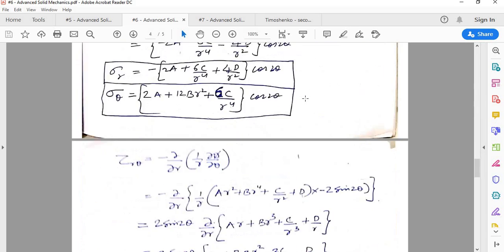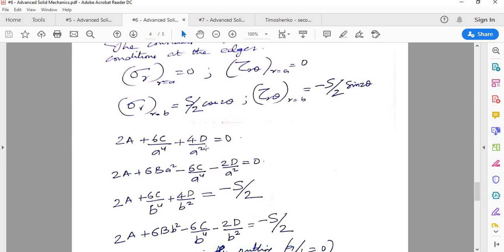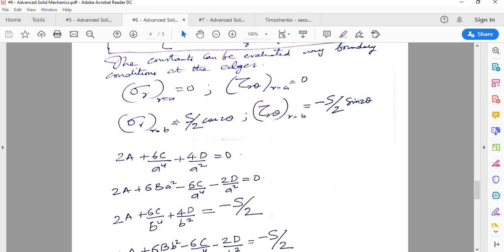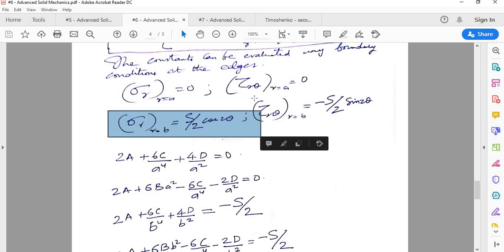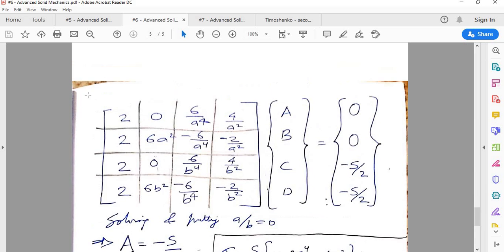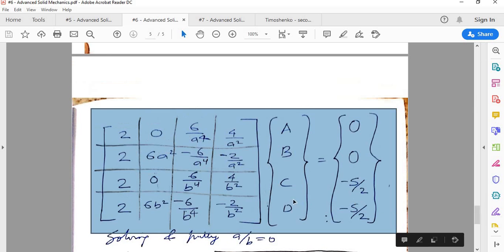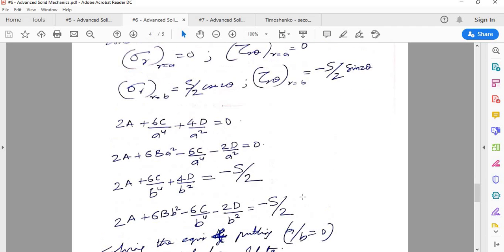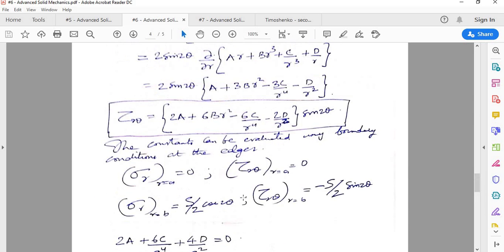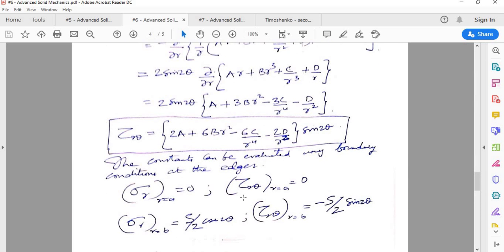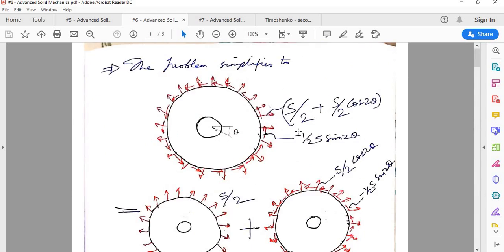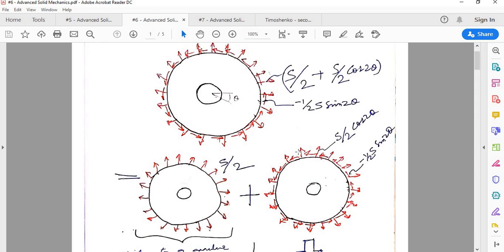basically what changes is the boundary condition that we are applying. We have four constants for which we will use four boundary conditions. So if the external stresses change, you have a change in boundary conditions, which will change the solution. Of course, this is a 4 by 4 matrix. I am not expecting you to solve this, but questions will be asked accordingly, such that you are not needed to solve this. You might be required to just write the formulations or the steps. These are some of the possibilities I can ask from this page.